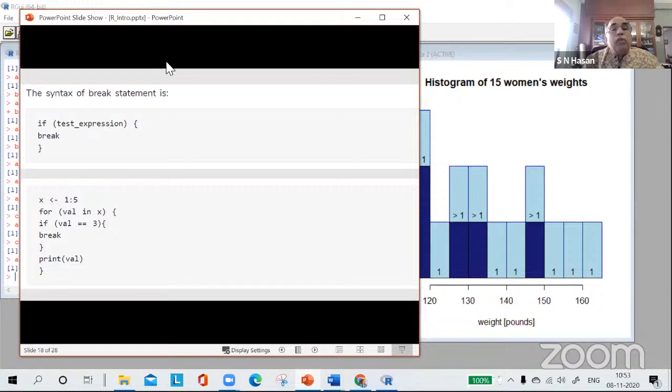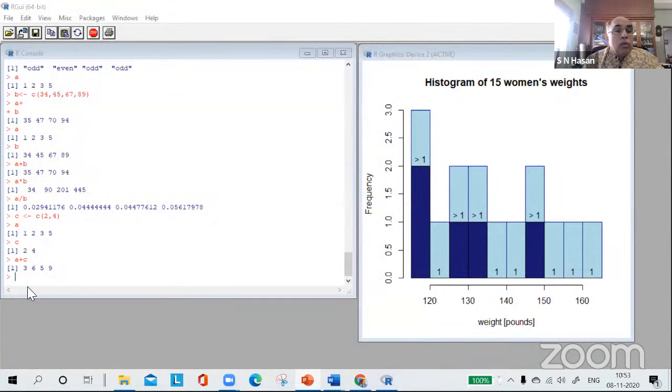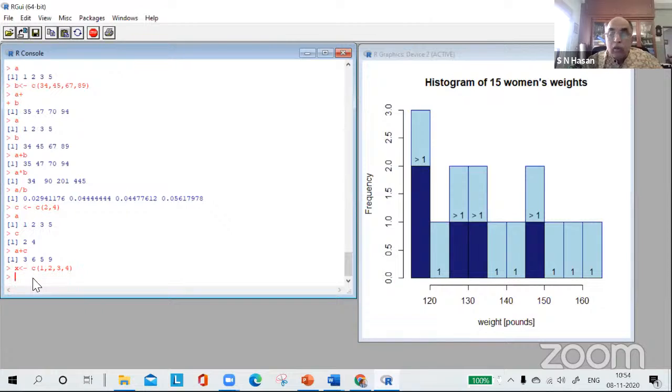This is one more way of defining our, yeah, so I defined a vector by using this C function where I had given 1, 2, 3, 5 or 4, whatever.